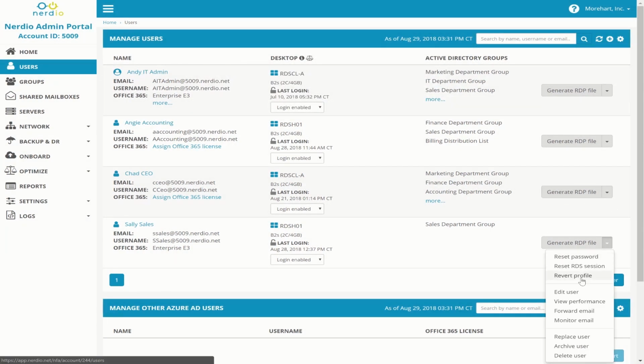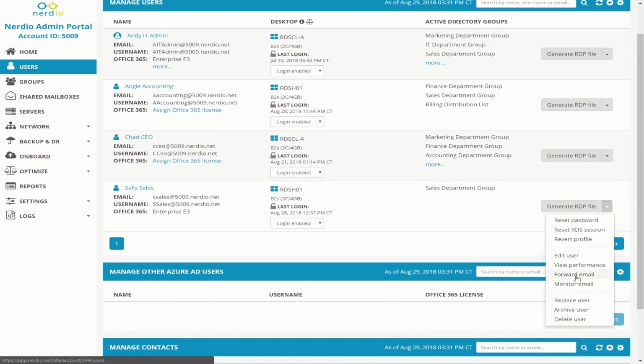Another useful feature is this revert profile feature. This will allow you to recover the Windows profile from a shadow copy snapshot available on the user's desktop. This will provide a list of all the available shadow copies. You select one and click confirm, and that will recover that profile, back up the current one so it's still available if needed, reboot the machine if necessary, if it's a VDI machine, for instance, and allow the user to log in using an older version of a profile from a backup, so you don't have to blow away and recreate user profiles if there's some corruption.